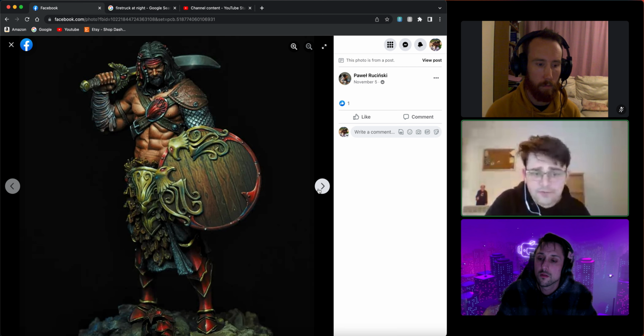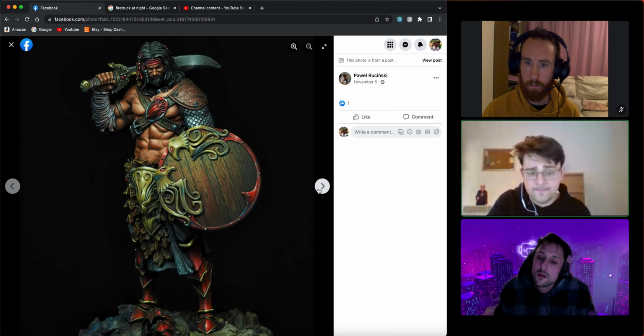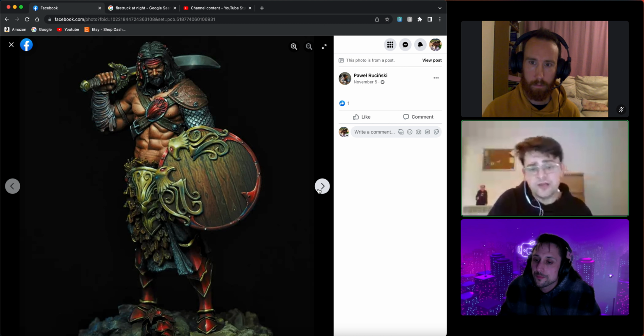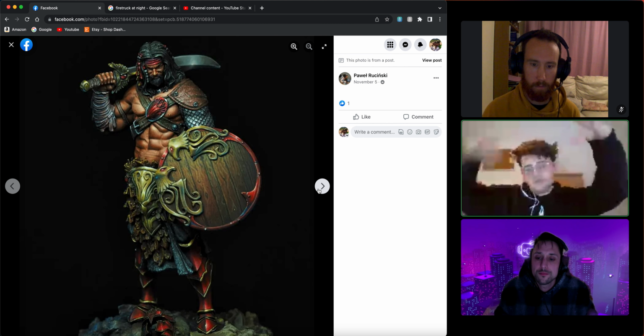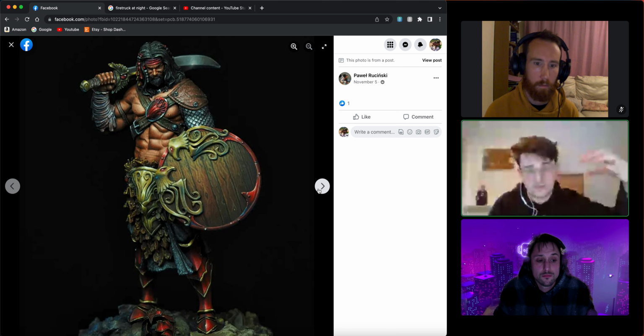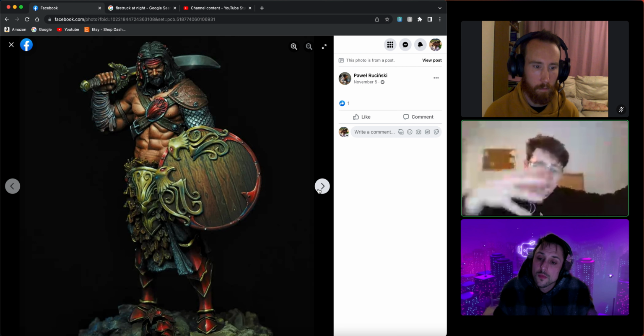I have a similar critique based on what Jim was saying about the lighting in general. I think that on the shield, I really like that you've got that very atmospheric blue-green shadows coming in. I think it might just be a little bit too harsh there in terms of the way you lit it. It's almost as though you've got a slightly forward light highlighting that upper area between where the bird's beaks meet, and that doesn't match with the slightly more overhead light that you've got for the rest of the model.